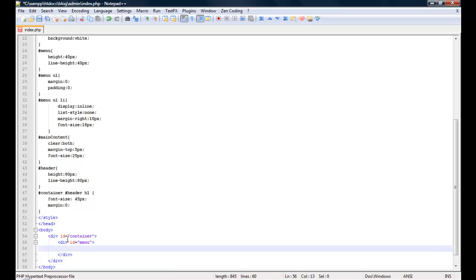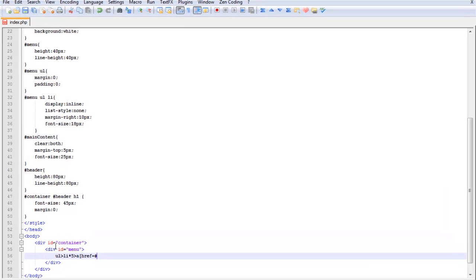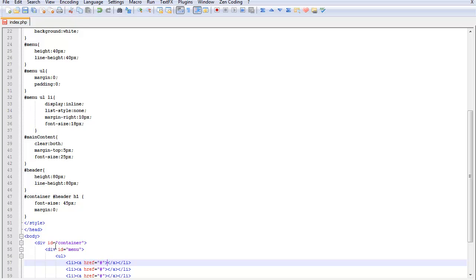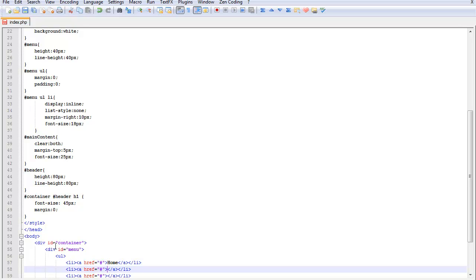Okay. We need an unordered list, list items of 5 with 5 anchor tags. Okay, so first thing would be home. Second, create new post.